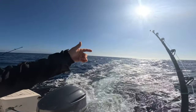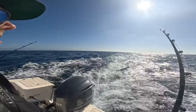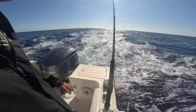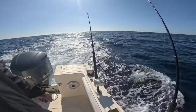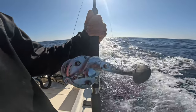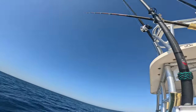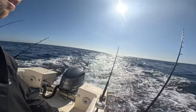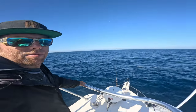All right, so we're leaving the paddy. Found that paddy, picked up 7 yellowtail on it, on the live bait. Now we're trolling the Rapalas on the Penn Internationals. And then I switched out my live bait rig to the Avid LX here. Same leader and hook, but I was having problems with my SX, so I gotta switch it out. I gotta get that repaired from Squidco. Keep searching. All right, back up top.